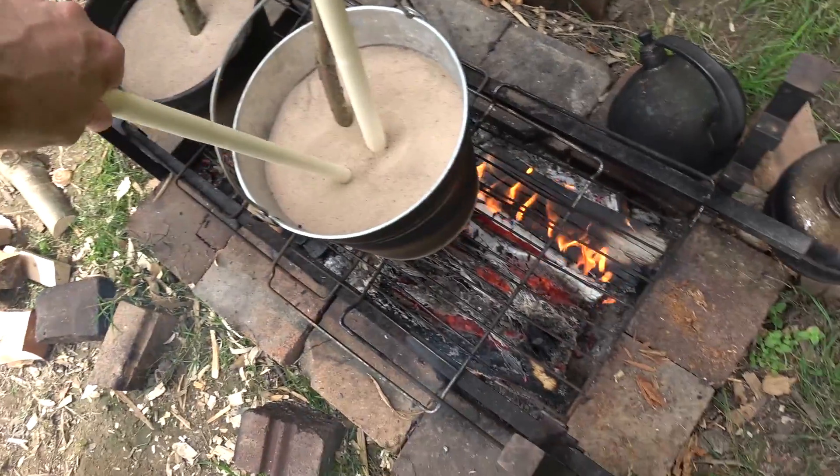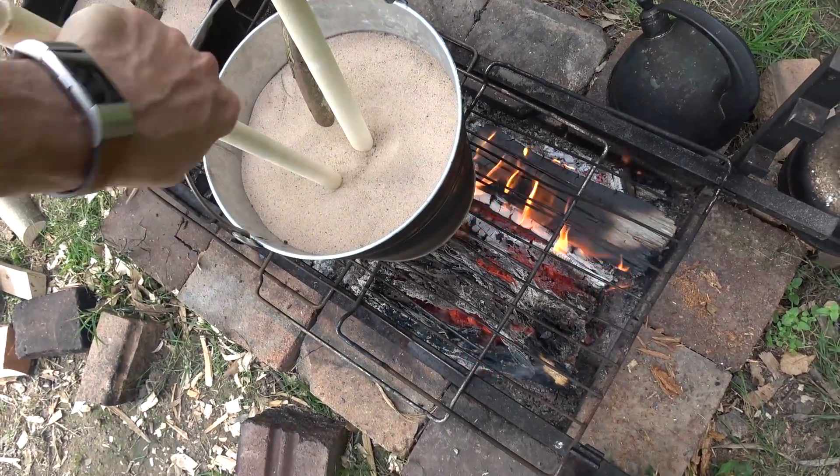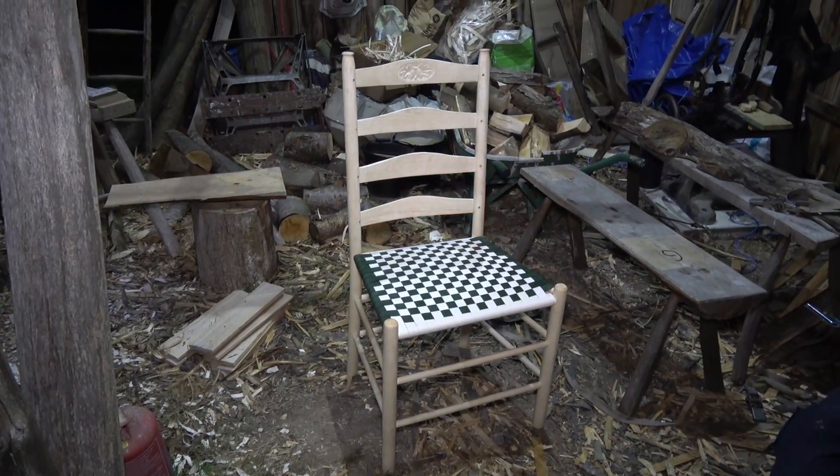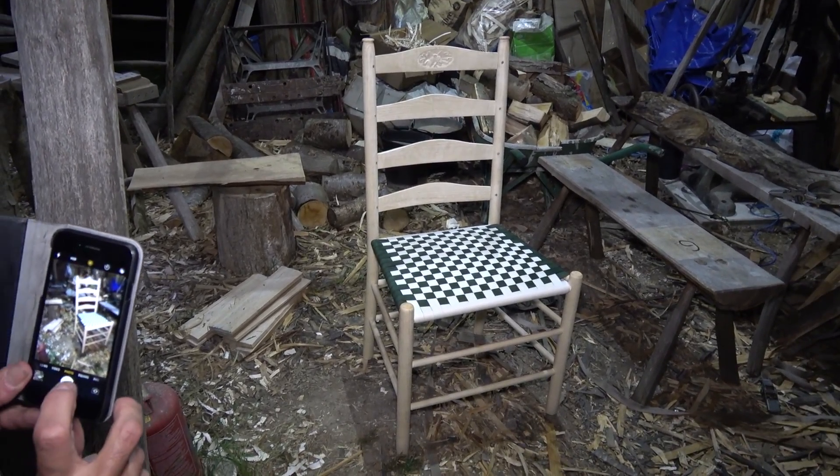When doing the chair in a day, we had to dry the tenons out, so we used hot sand — we put them into buckets of hot sand under a fire to get some of the moisture out of those tenons. What you'll find is that as you put a dry tenon into a wet seat post, some of the water from the seat post will migrate into the tenon, so you can get splitting if you're not careful. But if you watch out for all those things, it works jolly well and you don't really need glue — we did use glue, but it's not essential. I hope that explanation helps and answers the question of why that chair is not falling apart. Thanks so much for watching!